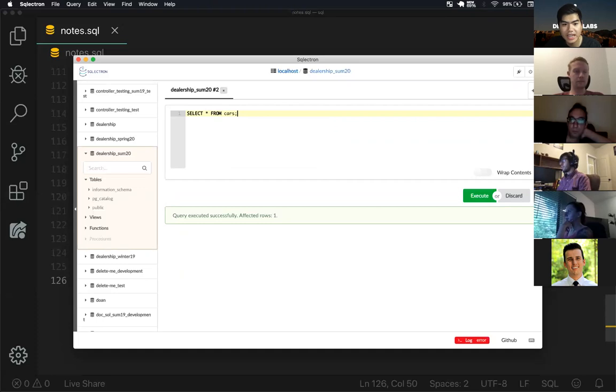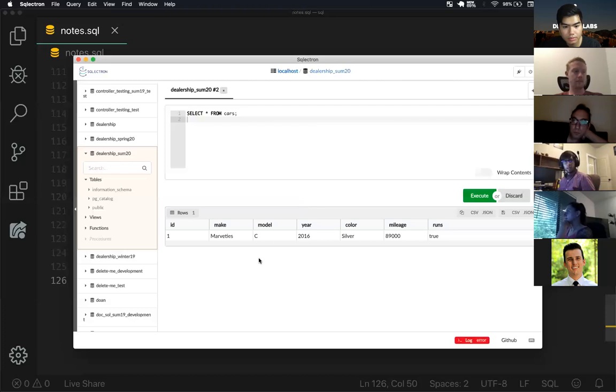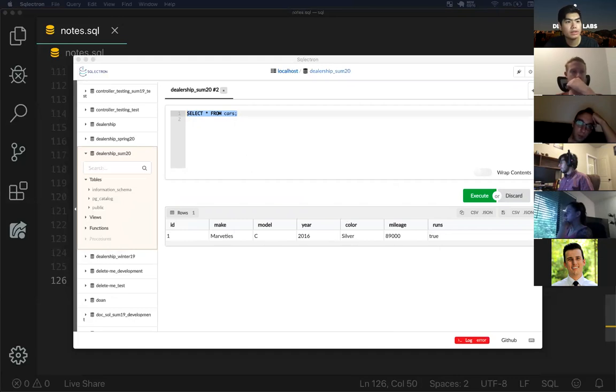So from whatever table that you want to grab it at. What we're saying here is that we want to see all of the columns from cars as well as the records. So here you can see that there's only a table here, and it only has one row, ID, with the make, model, year, color, mileage, and that is the value there. And that's how you would see all of the records, is this symbol here. This is the symbol for everything or all. That's what that means there.